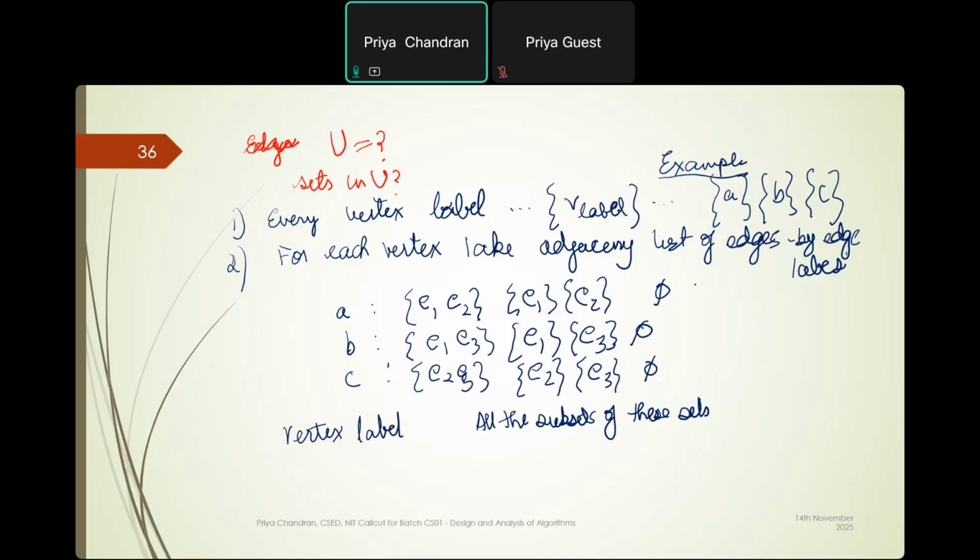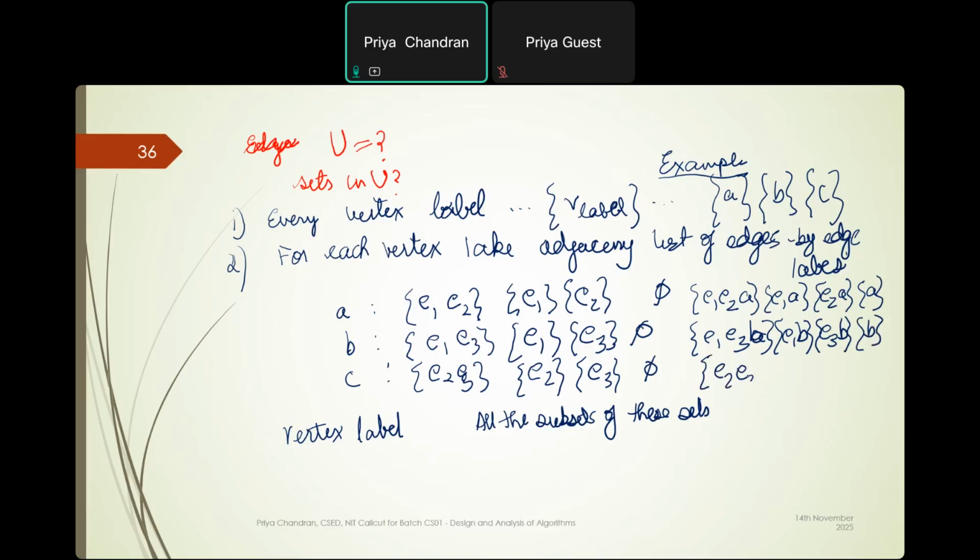So in this case we would be getting E1, E2, A, E1A, E2A, and A. Here we would be getting E1, E3, B, E1B, E3B, and B. And here we would be getting E2, E3, C, E2C, E3C, and C.